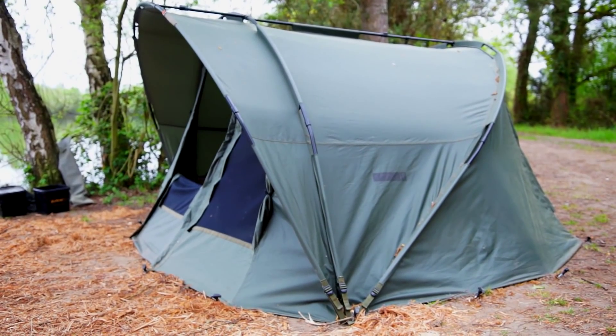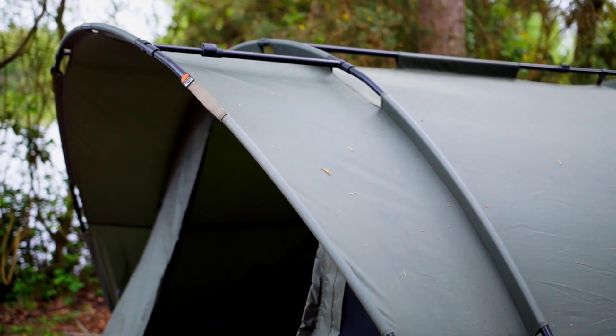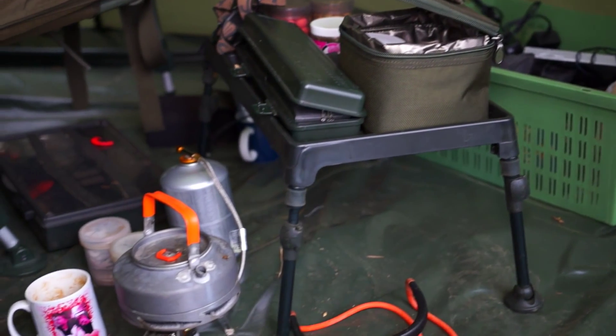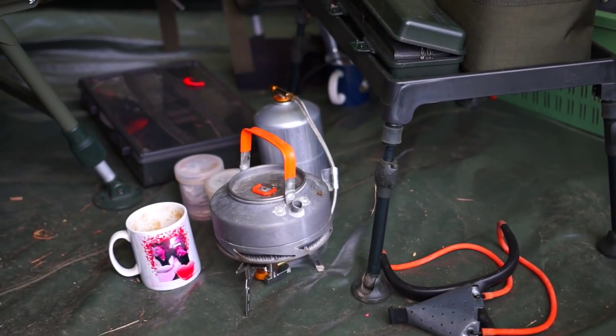From the outside, the construction of the Royale Classic 2-Man is a traditional pramhood style, but a two-ribbed version with a third rib creating a peak which just helps to keep the elements at bay. It comes supplied with a full frame support and the material is a heavy duty polyester. It also comes supplied with a heavy duty groundsheet – as you can see this one has taken a bit of hammer over the last four nights but it's still going strong, perfect for any long session angler.